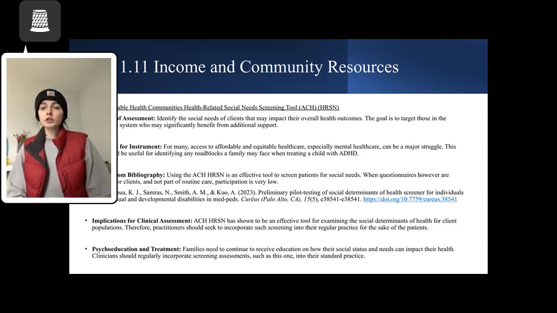Looking at psychoeducation and treatment, families need to continue to receive education on how their social status and needs can impact their health, again, outside of this ADHD diagnosis, but then once they have this diagnosis, how that's going to impact each other even further. They also need to receive education on steps they can take to get connected to support that is going to strengthen their capacities. Additionally, clinicians should receive training on how to implement tools such as the ACH HRSN in their practice so that we can uncover more needs of this client population.